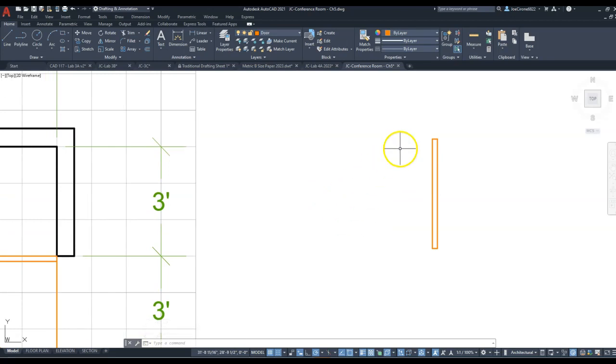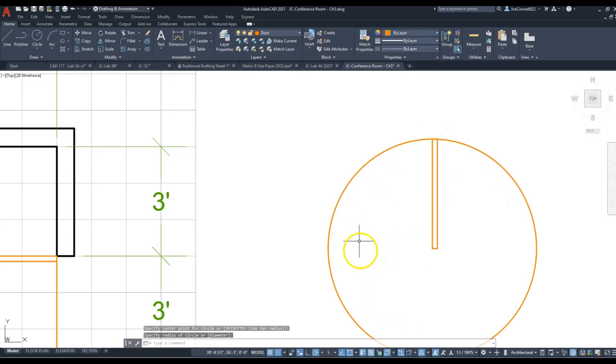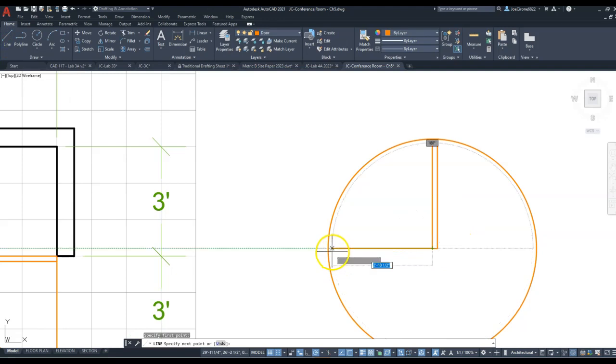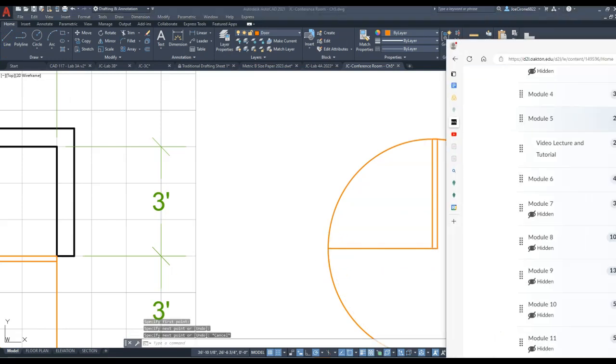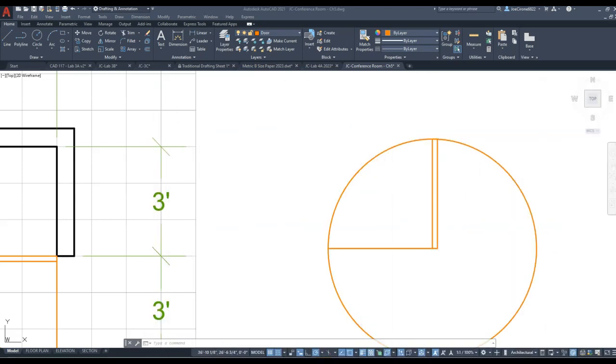All right, now we'll put a radial dimension on this, and so what we'll do is we'll draw a circle and then we'll trim it. And so I usually just draw a circle like this, and then I draw a line, and that was a quadrant O-snap. And so that's the geometry that we have for the door. We've drawn this, and our arc is a circle that we're going to trim.